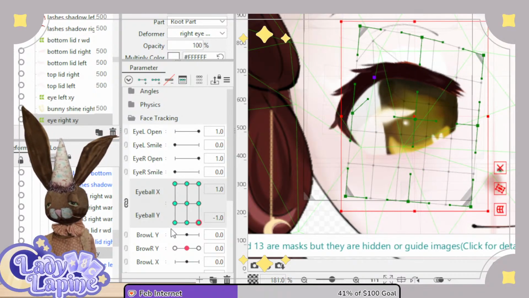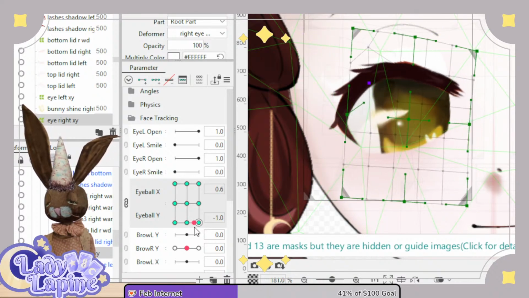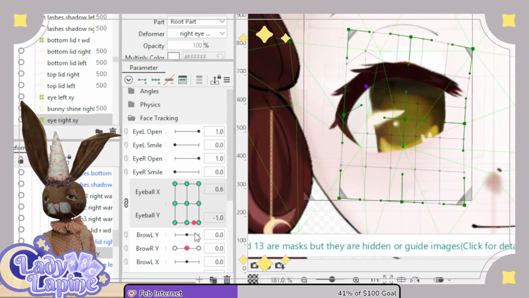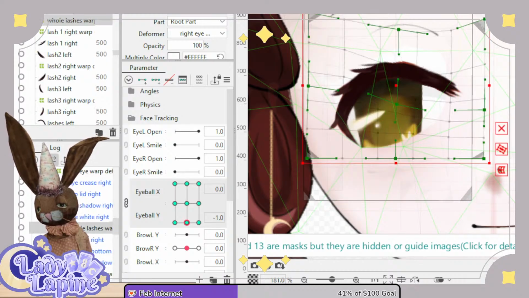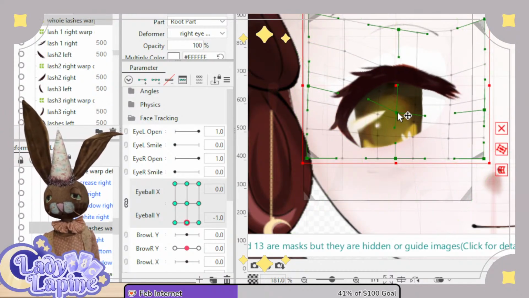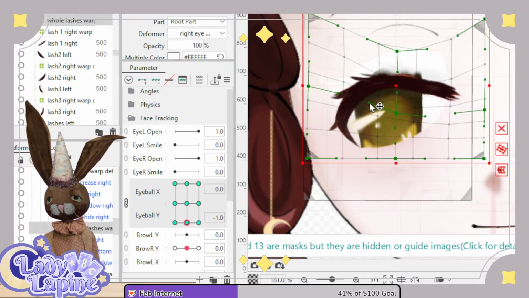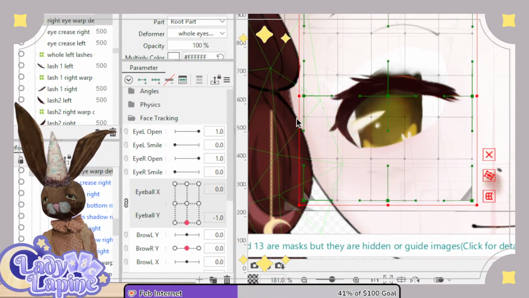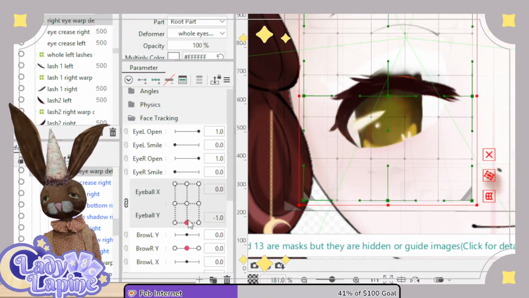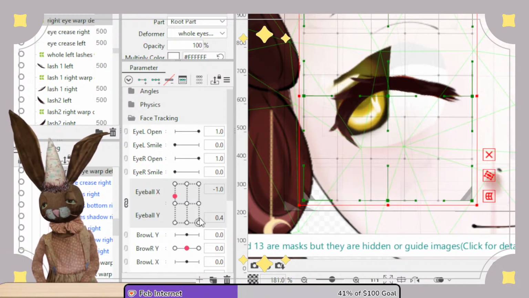I think I want more. The eye needs to be more closed down here, honestly. When we're looking down, a little bit more of a closed eye. What's going on?